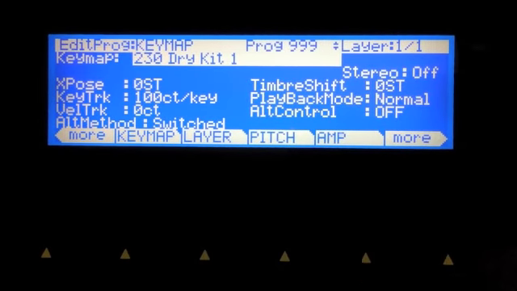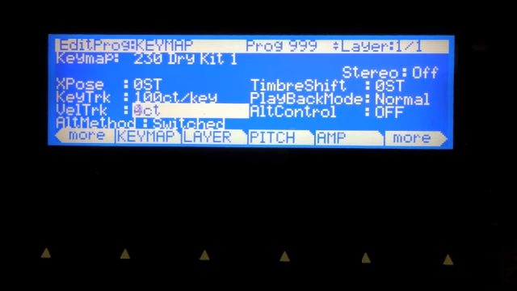So let's see what happens here. Let's put this up to about, oh yeah, let's go up to 600 cents or something. Okay, now my keyboard skills are completely non-existent, so. But that would be an easy way to get, say for instance, tom sounds that change pitch depending on how hard you hit the drum.